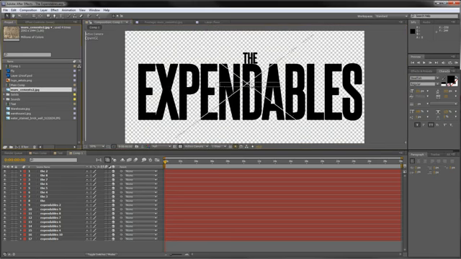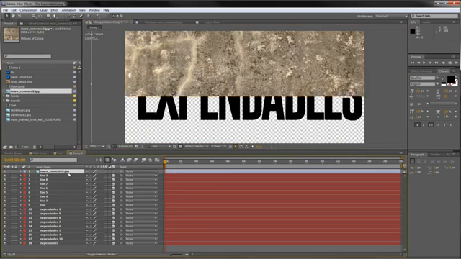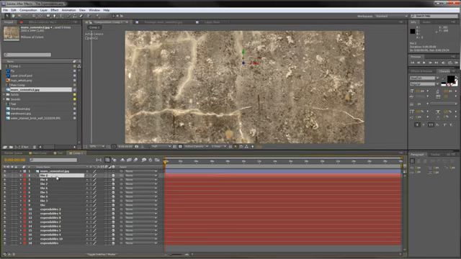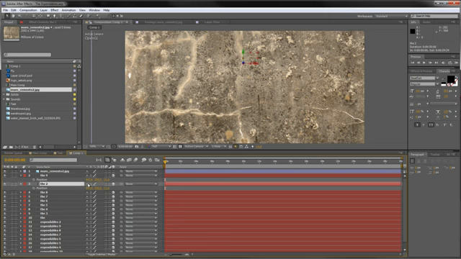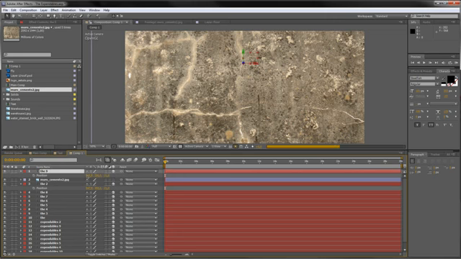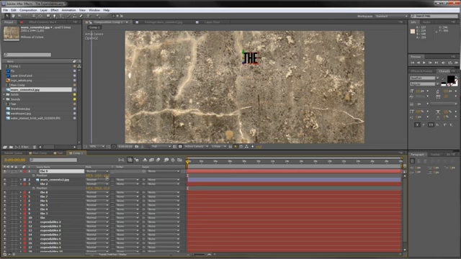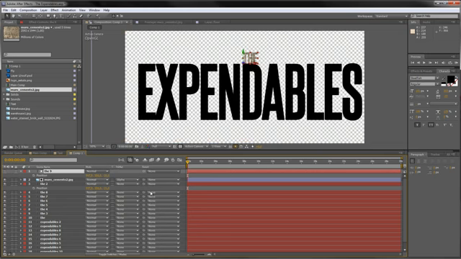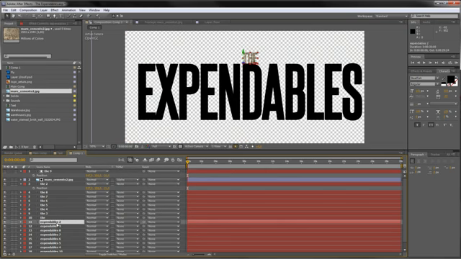Drag the texture inside the composition, duplicate the first layer with the measured position in the z-axis, and we will use it as a mask for the texture. And we can change the track matte as alpha matte, and do the same thing for the other title.